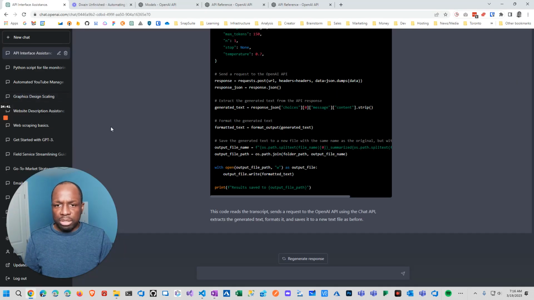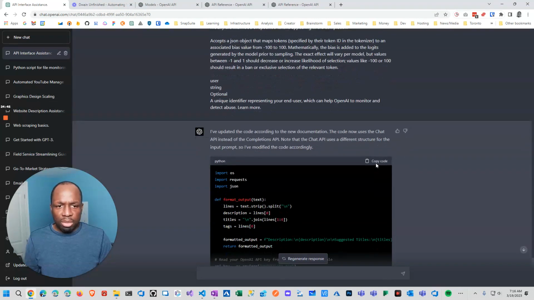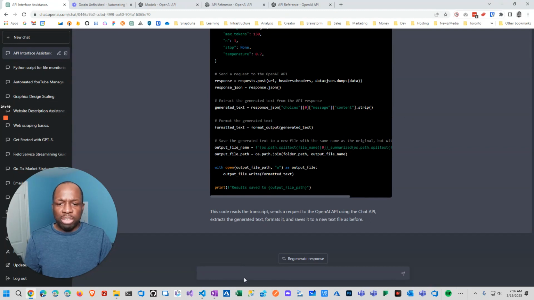All right, so we have our new code, and I'm not going to walk through it. What I'm going to do is let ChatGPT work in the background to say, can you change the output to a JSON format?